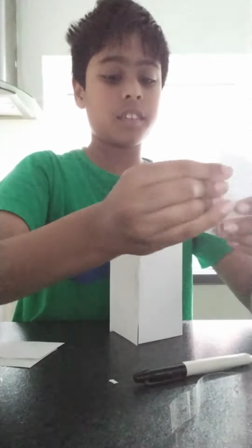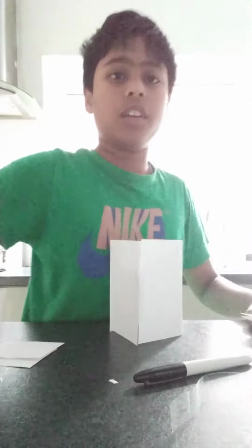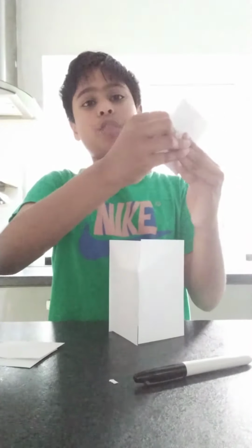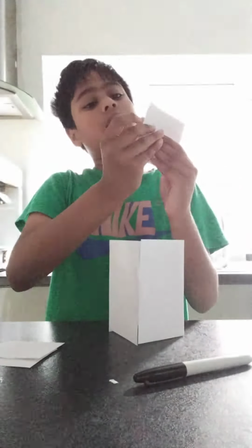Now we need to use this. 3, 2, 1, go. Now you need 6, and now I need to fold it, then cut it. Put tape on one side and stick it to one side of this one. If yours is blank, this.